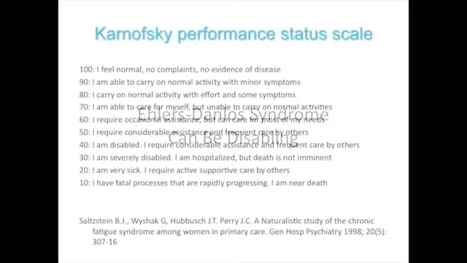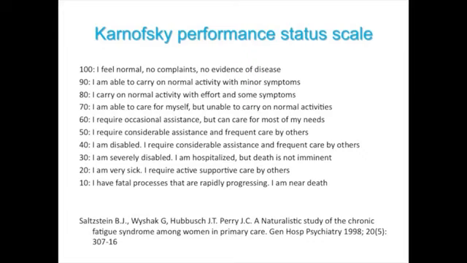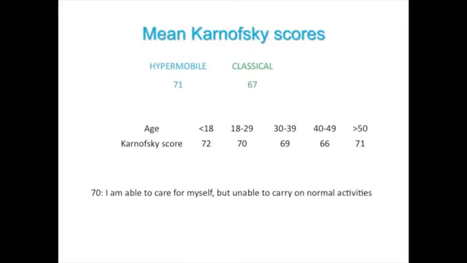So for sure, this syndrome can be disabling. And we look at the Karnofsky Performance Scale as a measure of how well people are able to function. We ask them to circle the sentence which best describes how they are functioning in the world. This is a 100-point scale, by tens, starting with "I have fatal processes that are rapidly progressing and I am near death," to "I feel normal, no complaints, no evidence of disease." And in our population, the mean Karnofsky score was 70, which people describe as "I am able to care for myself, but unable to carry on normal activities."